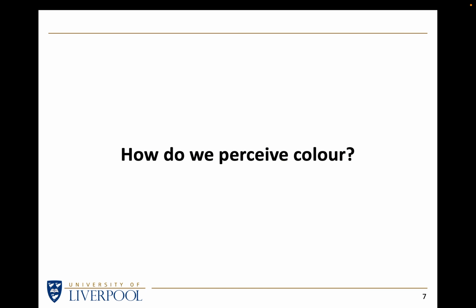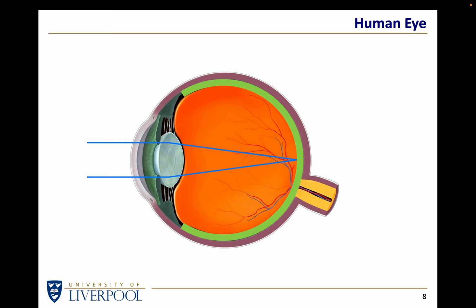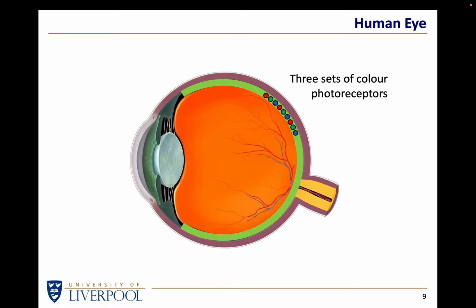Okay. How do we perceive colour? Excuse me if you know this, but we'll just go through the basics. In the human eye, light goes through the lens and hits the retina, and the retina contains a whole load of photoreceptors. There's a mixture of different photoreceptors. Some of them are colour sensitive and some of them are not. So let's just label them as 3 sets of colour receptors, those that are receptive to red and green and blue light. And the signals from those colour photoreceptors get sent via the optic nerve to the brain. That's a rather simplified view of how vision works.